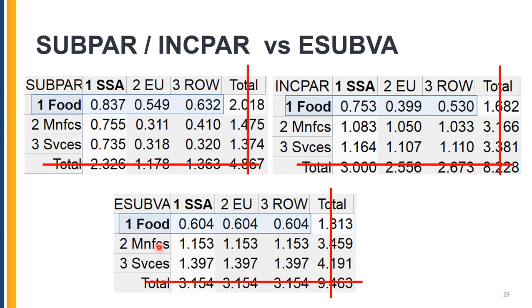Same thing for manufacturing, that is 1.153, so something a little more substitutable, and then even more substitutable between those value-added components when you get to services. But the key is that it's repeated across all regions. So we're making the assumption that substitution possibilities, the technology frontiers, really are the same no matter where you are in the world.